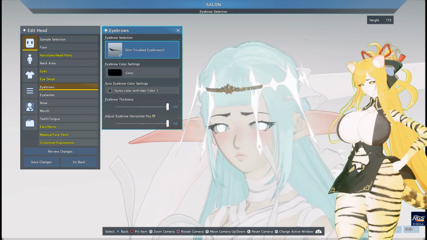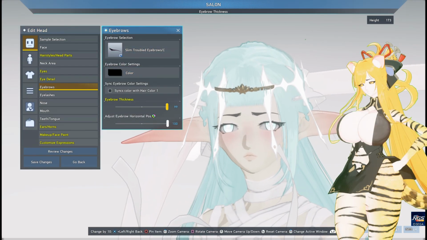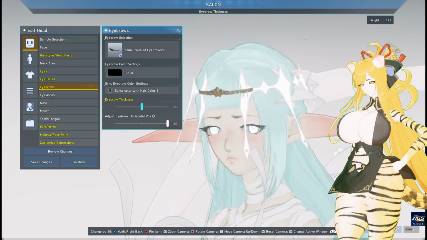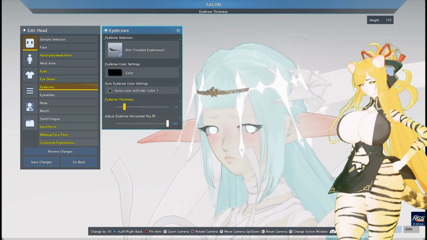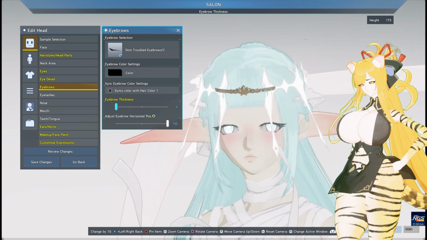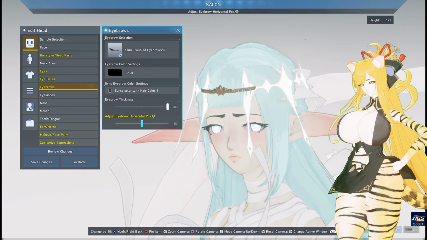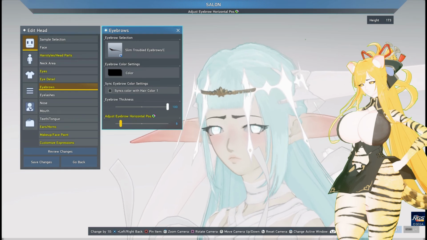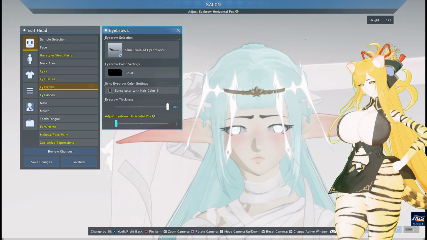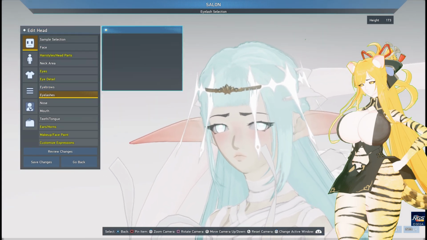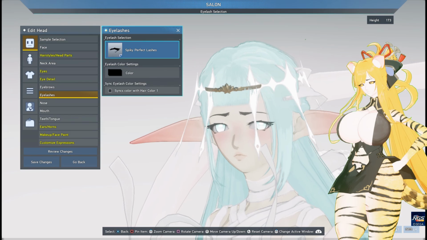Okay, with eyebrows, you see eyebrow thickness. That does not mean how thick they are, that just means thickness in the sense of thinning versus thickening of hair. So, fading. And we can just remove them completely as if you shaved them off. Oh, drew them back on again. And this is how you can basically make a monobrow. This part just squeezes them together. And we're going to separate that. Eyelashes, there's a bajillion of them. Just select one and go with it.